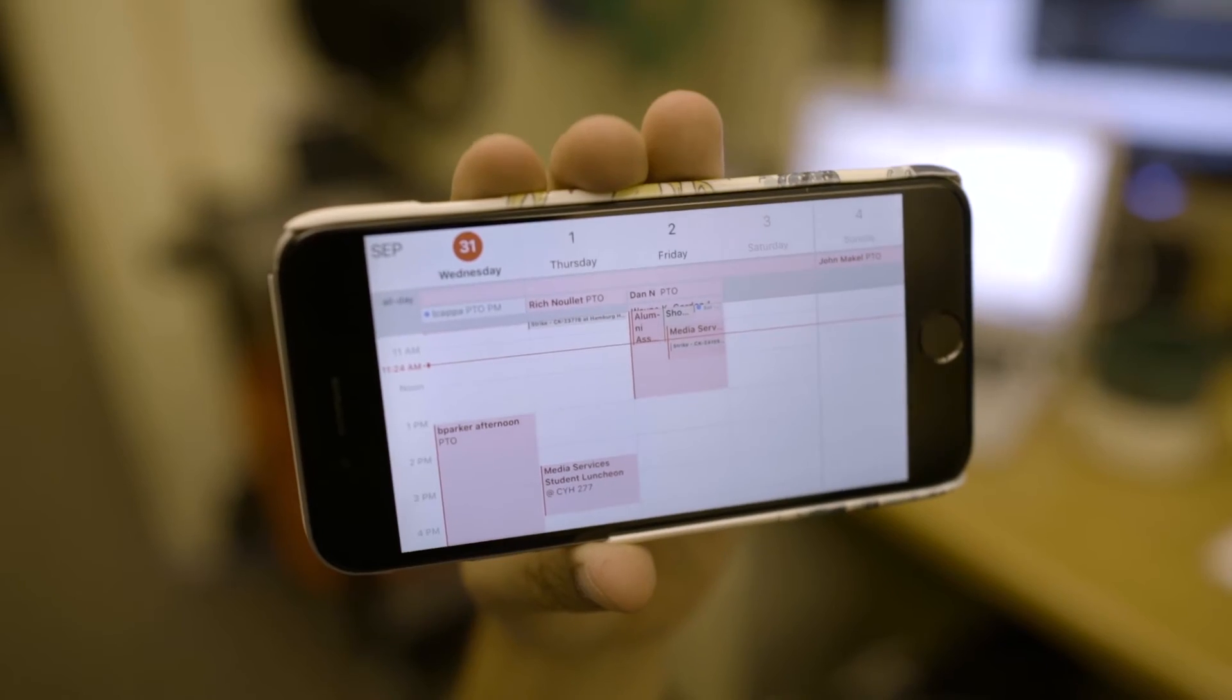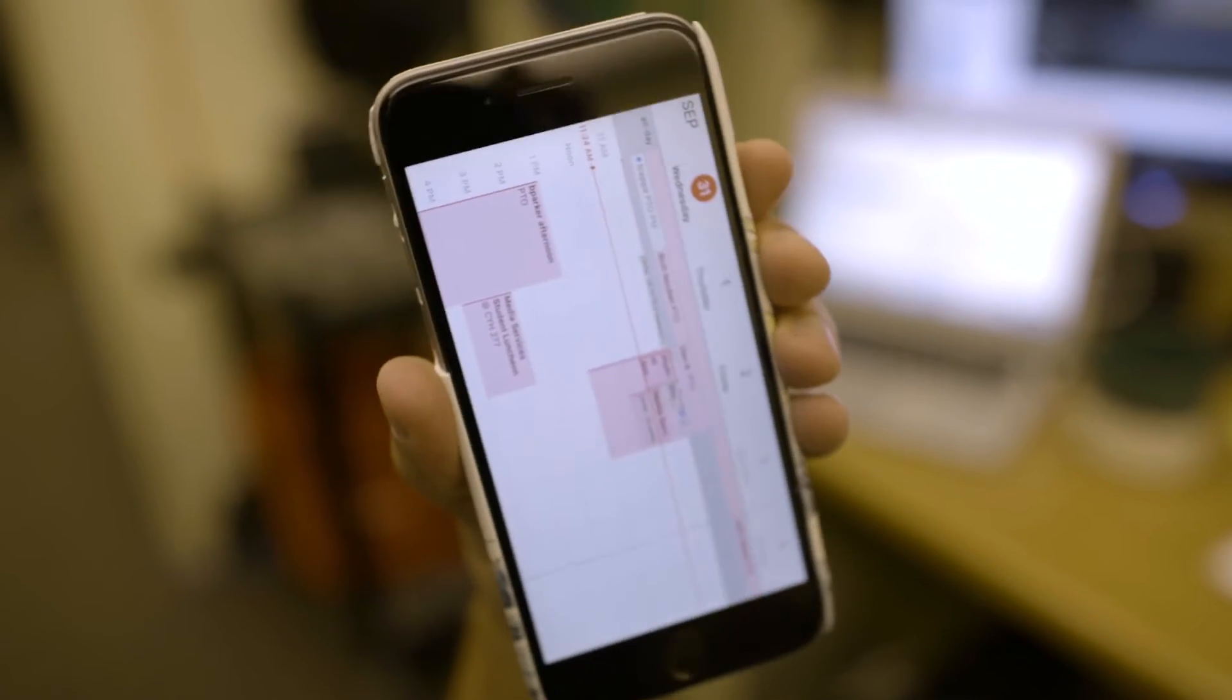MEMS and NEMS are already commercial products. You have, for example, gyroscopes and accelerometers that are in our phones today. You use them to rotate the image on your phone. And there are companies that are licensed directly some of the technology we've produced.